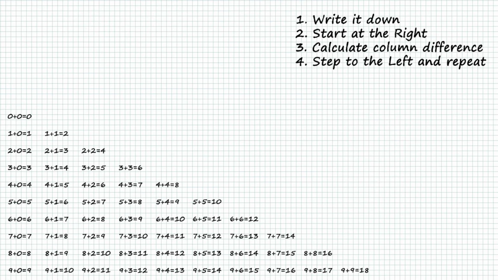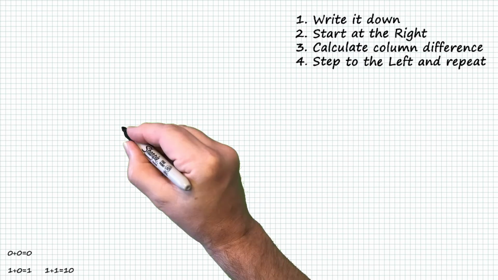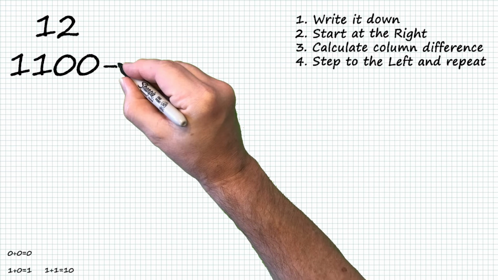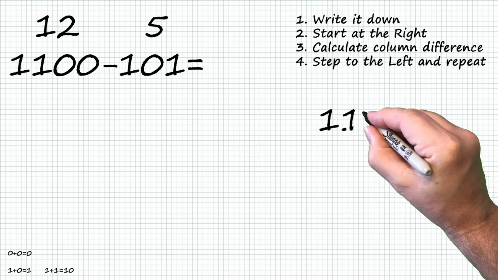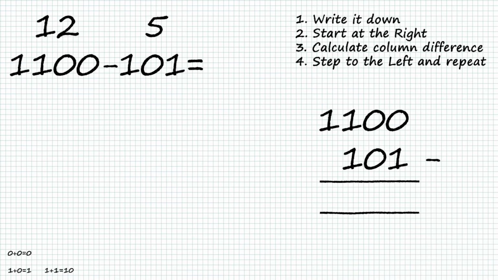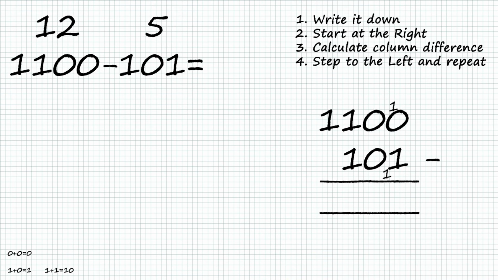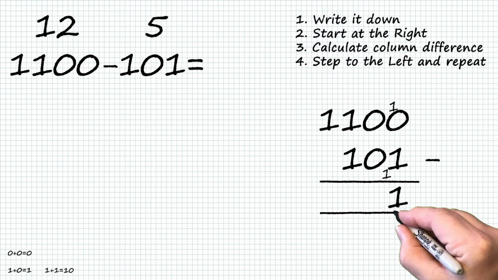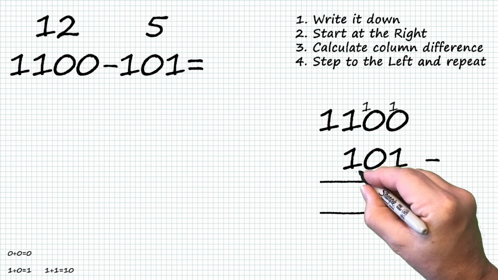It will also work if we change the number base. Let's consider binary. It is bare bones tech after all. Let's try 12 in binary, 1100, subtract 5 or 101. Write them down. Start at the right. 1 from 0 can't be done, so borrow, in this case 2, and pay back. So now we have 10 take 1, which is 1. Next column. 0 take 0 and the carry can't be done, so borrow and pay back.